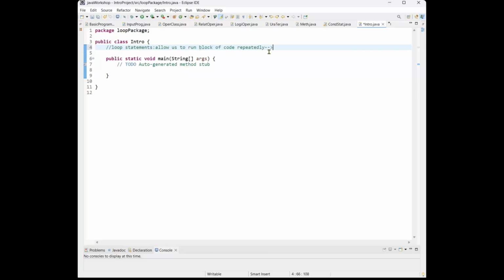And we have for loop, while loop, do while loop, and nested loop. We have different types of loops. And we have one more, infinite loops, where we didn't give any condition, so it will run forever. And the enhanced for loop, which we mostly use with arrays and collections.